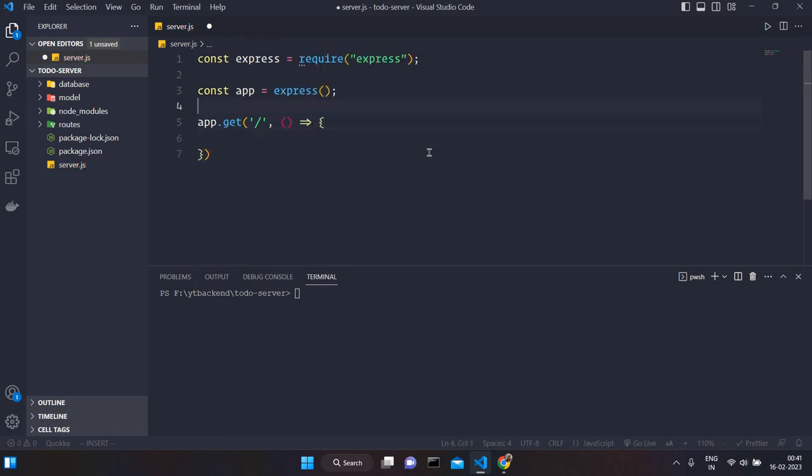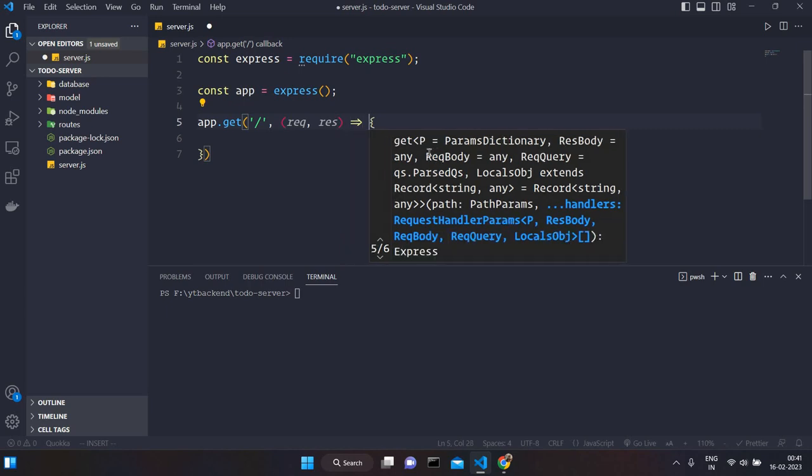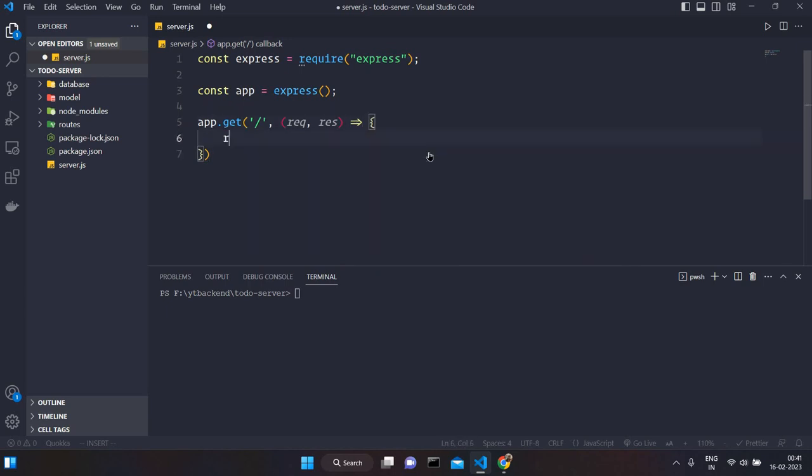We will pass a request and response, and this response will say send. So let's say welcome to our application. So when our Express server gets started, it will send this message to our server, right?